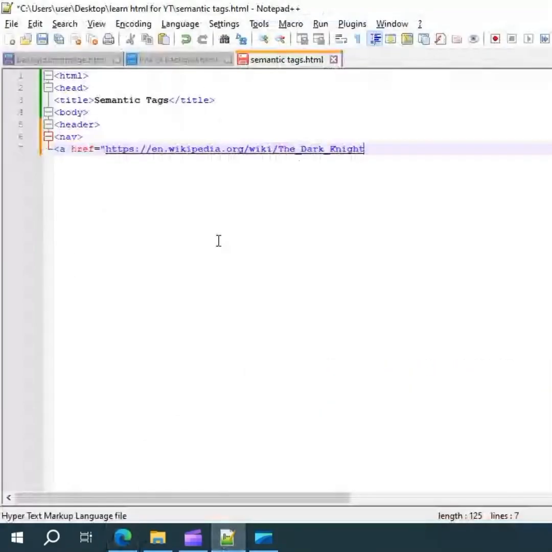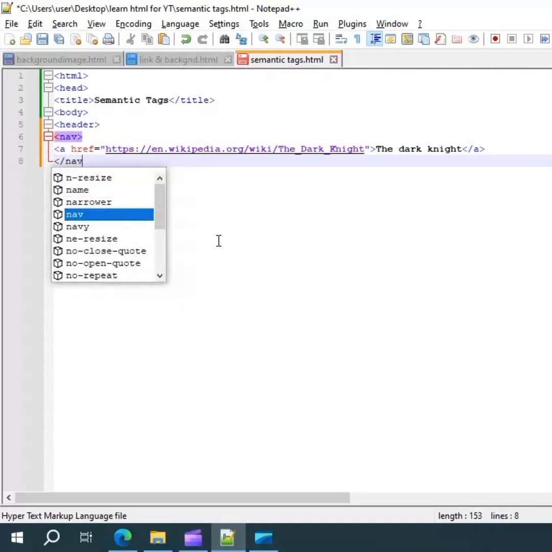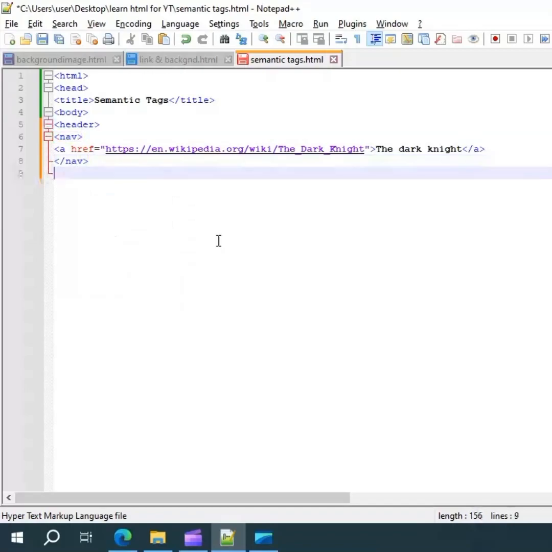So I am copying the URL from Google. Now the nav needs to be closed. Nav closed. Further, we need to close the header. So now I have closed the header and opened the main content.